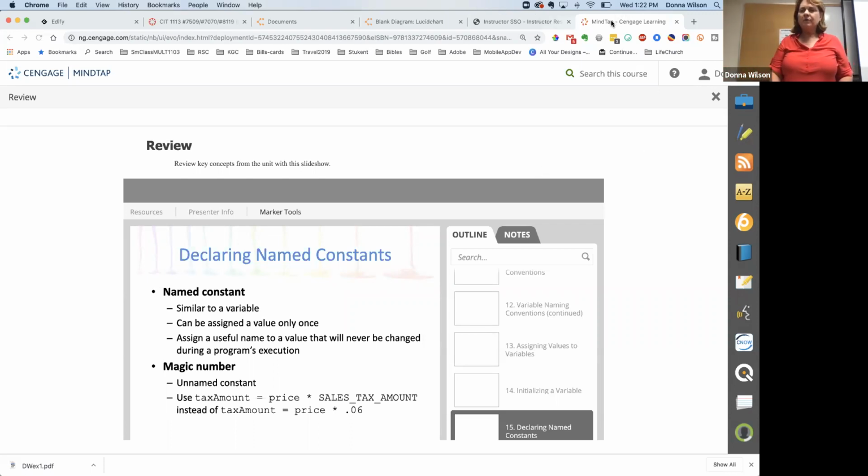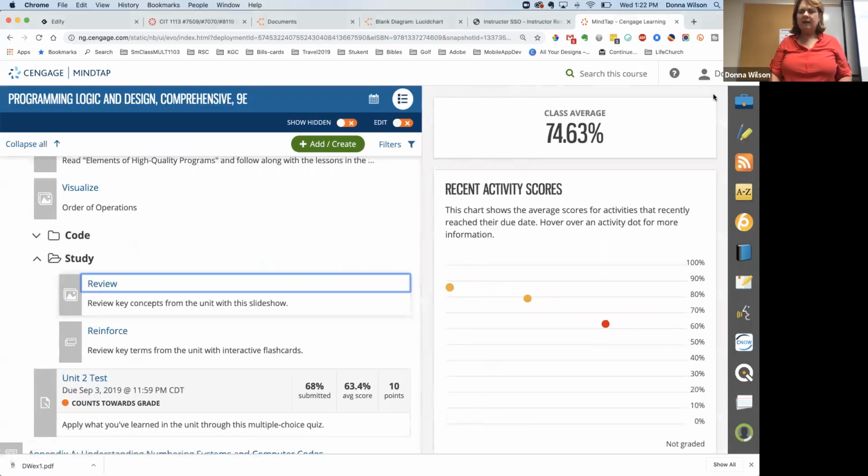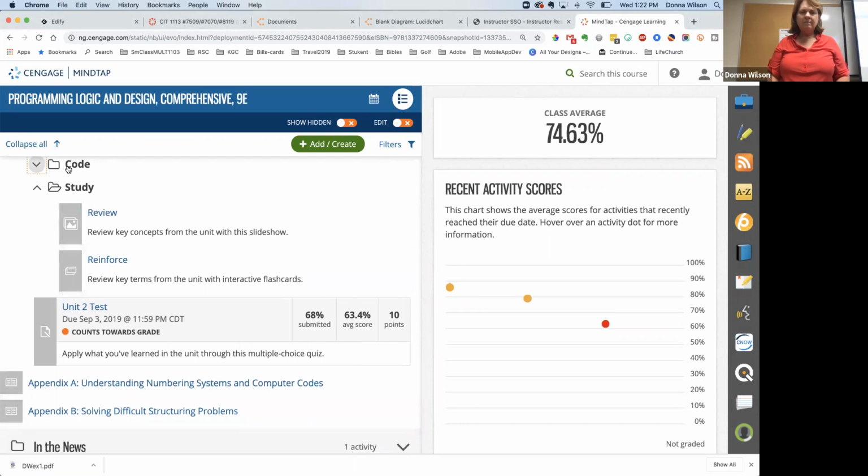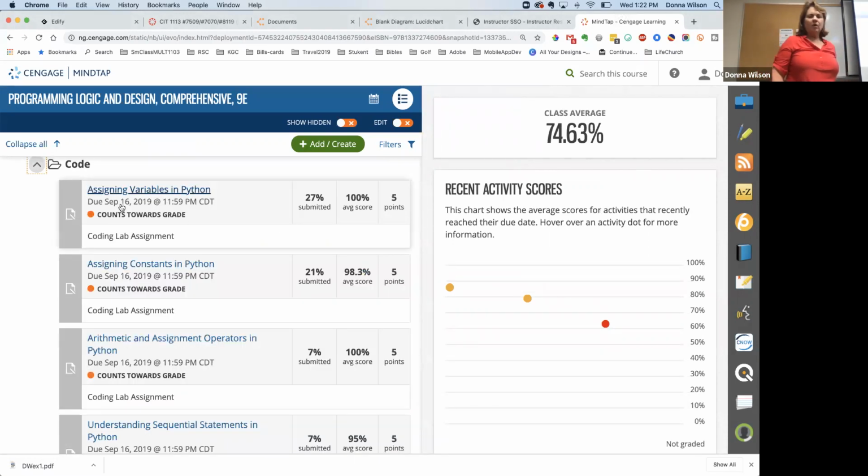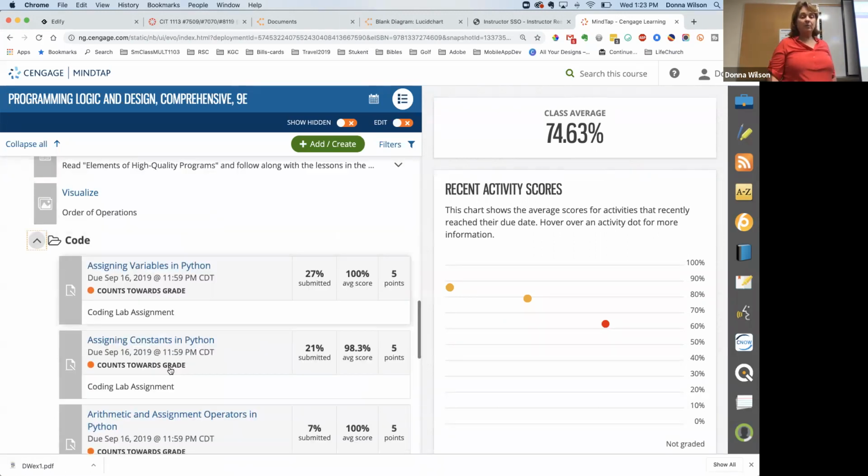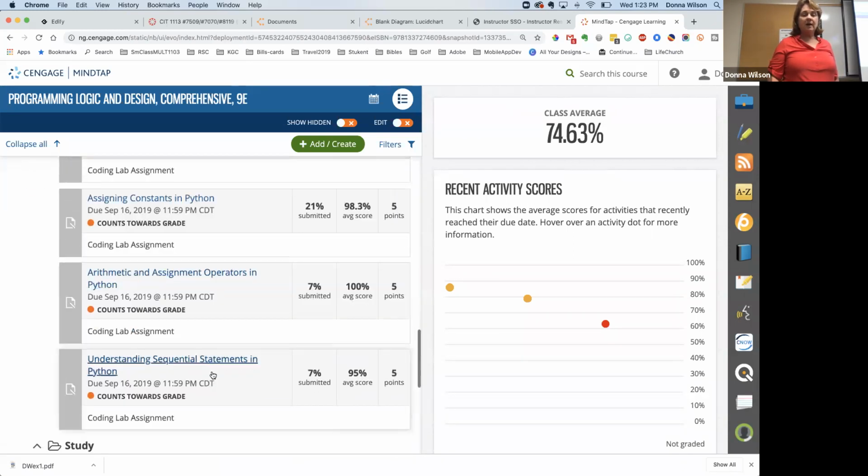Okay, so we're going to go over to MindTap chapter 2, the coding. And you'll notice these are due right before the test, I think. Yeah, the 16th. So Monday in my 9:30 class, if you have trouble, the only 2 that we're probably going to get to, unless you guys are just really good, is these 2. And then these 2 are just like what will be on the test too. Those are things that can be on the test, okay? Not this exact problem. You'll have different problems, but I mean sequential statements or assignment operators. We're using all of those.